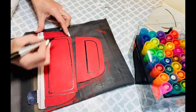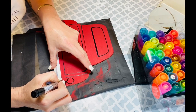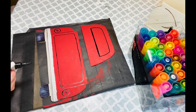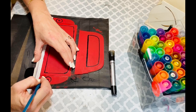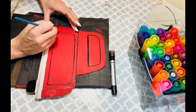Now, once I get this done, I'm sitting there looking at it and I'm like, I just don't know about this. I redid this truck so many times, y'all, I cannot even count. I had to take some of it out of the video, it got so long, because I just couldn't get it just right, and I really wanted this to turn out perfect. All right, so first time around, had it framed out, I decided it was just too stark black. It was just too much.